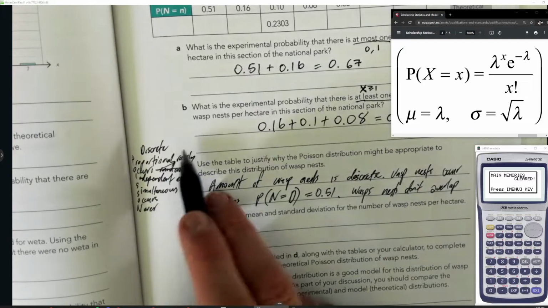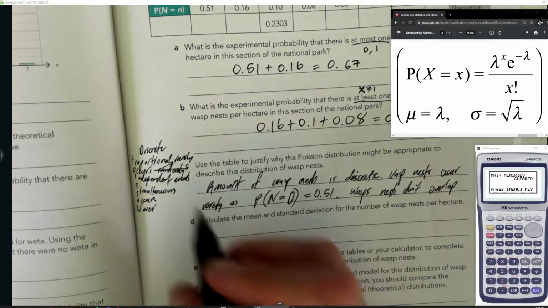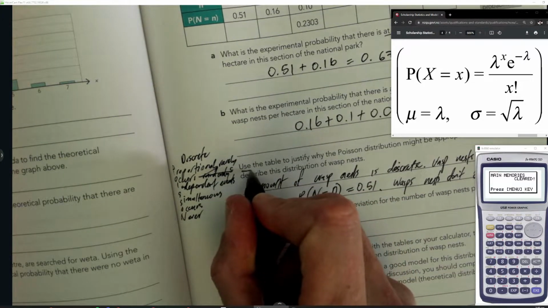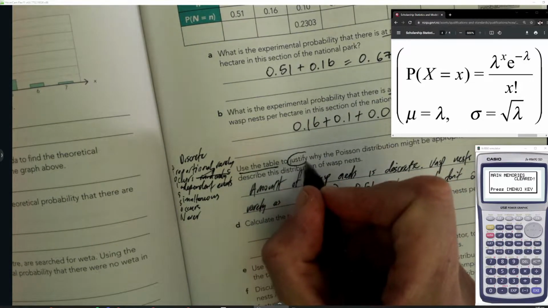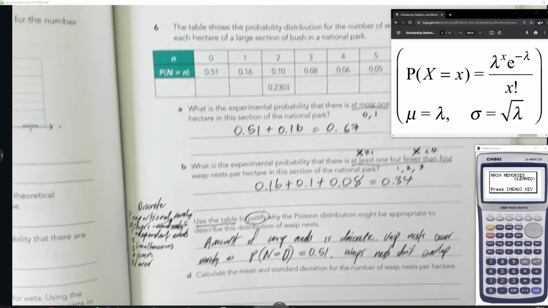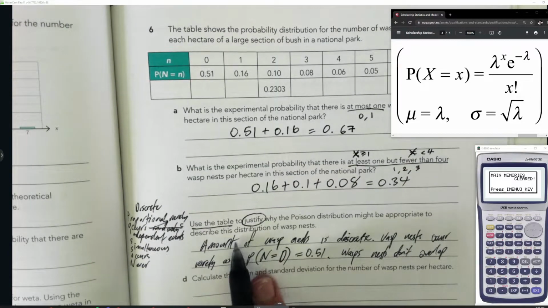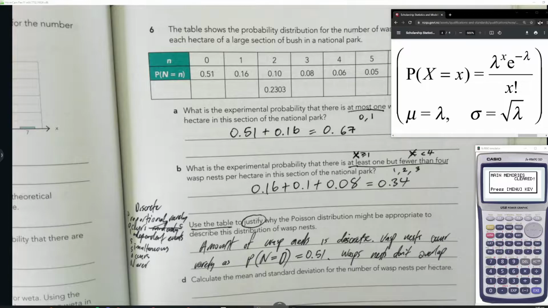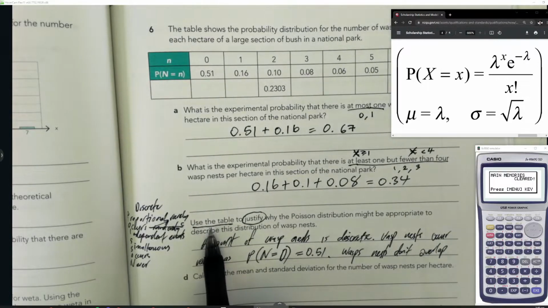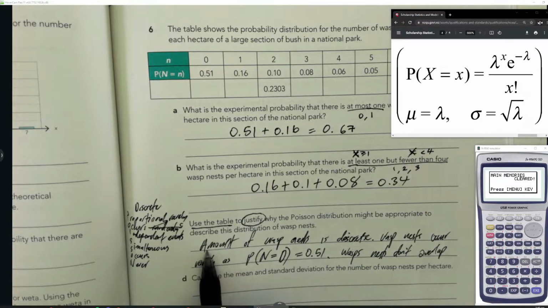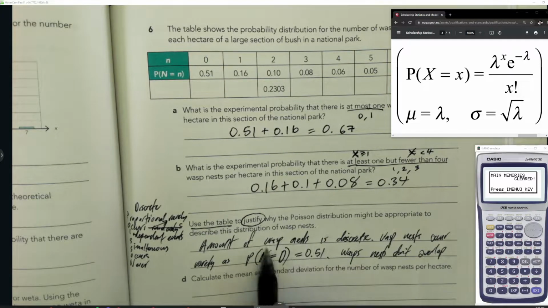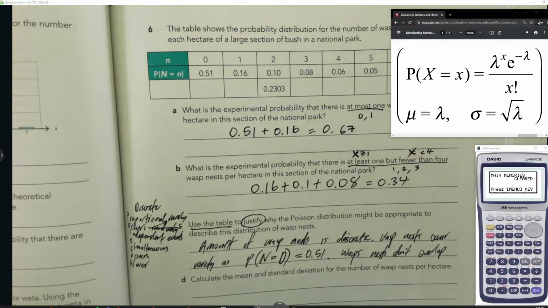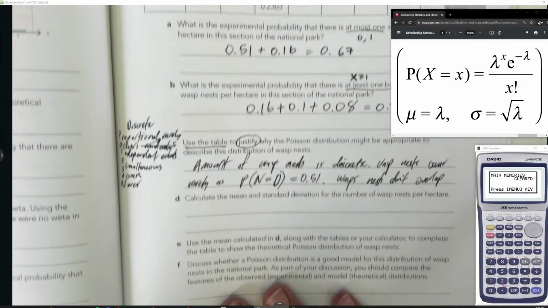But they did say use the table. So what you need to be careful of is to see what they want you to use, and also be careful if they want you to critique it or justify it. They're asking us to justify it, so we're giving good reasons why Poisson is good, and they want us to use the table a little bit more. So we're sort of discrete from the table. This here is using a fact from the table. The fact that they only gave us 2 lines means that I think that's fine to get me the mark.